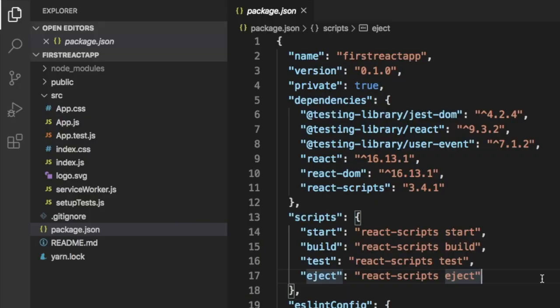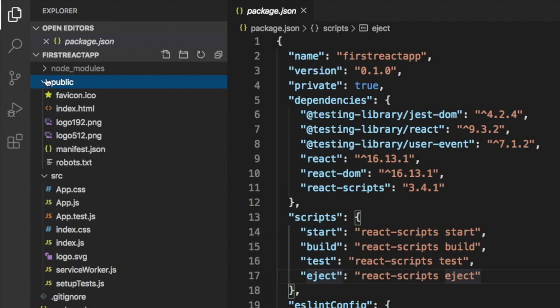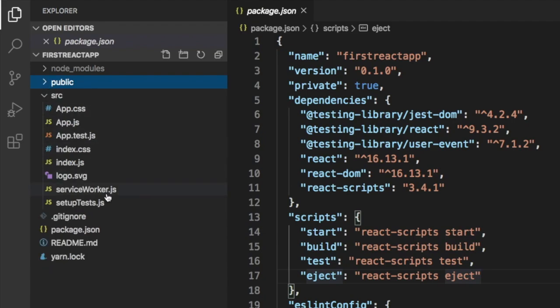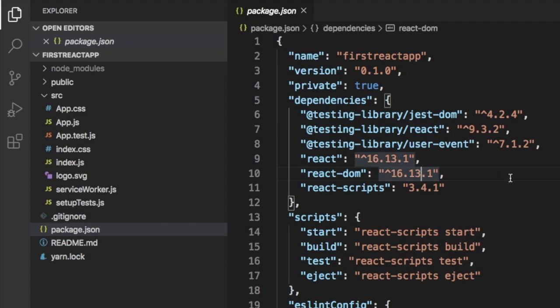So guys, here we have the application that we made in the last video. And there we have the file structure in which it has been set up. So I would like to talk about the very first file, that is package.json. And as I told you before, package.json has all the dependencies and scripts right here. And as you can see, we have React inside dependencies, React DOM.